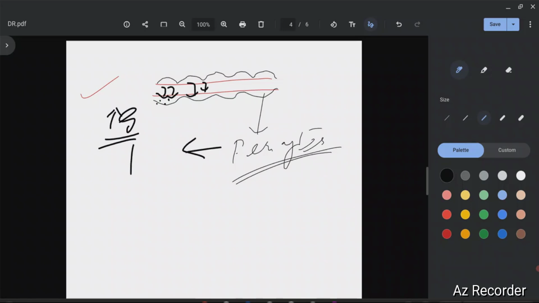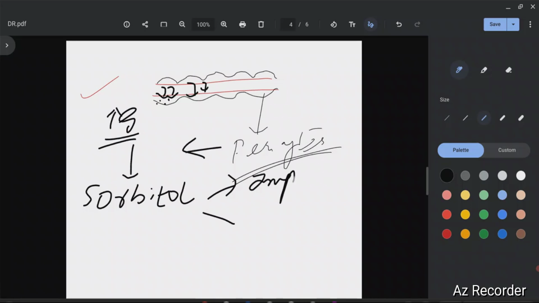And then they convert this glucose into a substance known as sorbitol, right? And this sorbitol has two properties now. This sorbitol cannot leave the cell because the cell membrane is impermeable to the sorbitol as it's water soluble. So it will remain inside of the cell, okay? It will stay there for a long period of time. And then it is an osmotically active substance, meaning it attracts water inside of the cell. So there will be classically increased water influx.